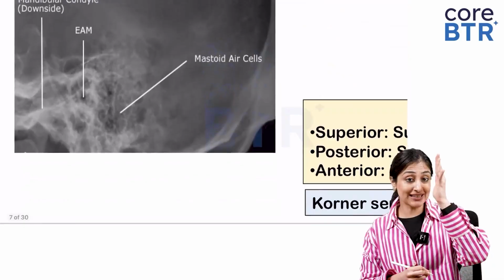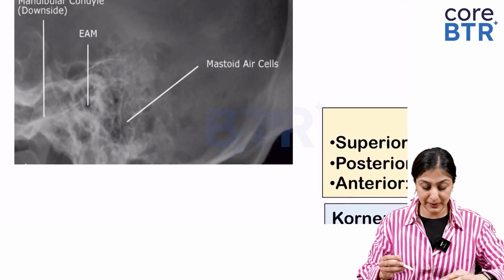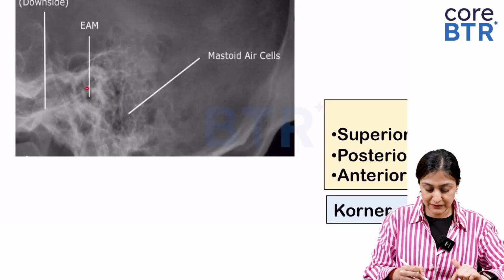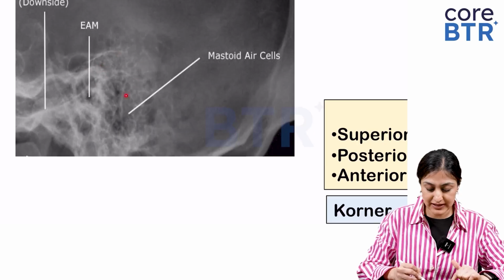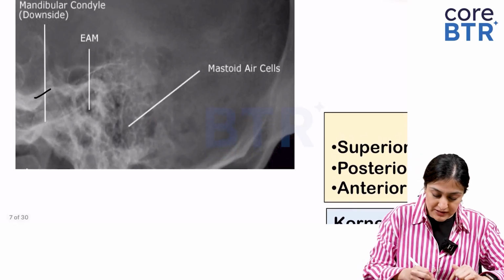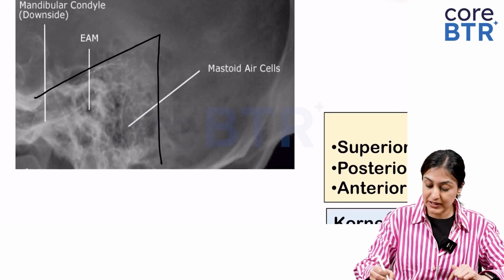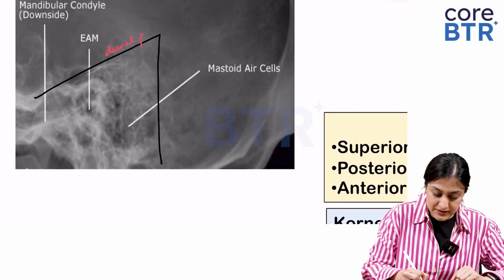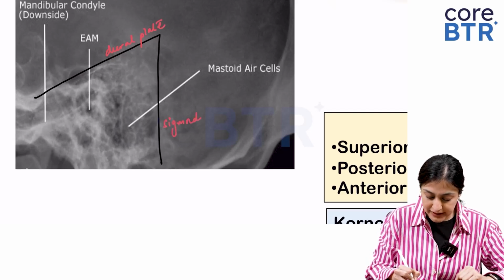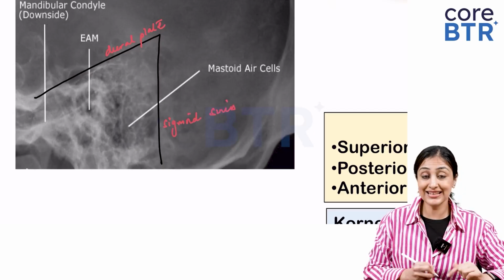Now let's look at an X-ray of this particular part. Can you see the external auditory meatus? This is somewhere where we have the McEwen's triangle, and can you see on the X-ray all these small air-filled mastoid cells? Here we draw an angle. So what is this particular angle that we are seeing? The superior line is the dural plate, whereas this is where I have the sigmoid sinus. So, sigmoid sinus, dural plate.